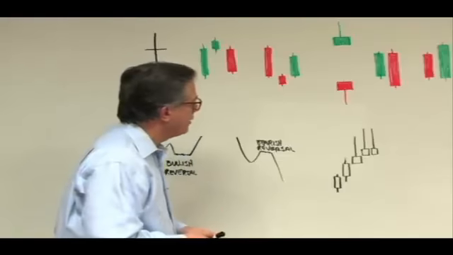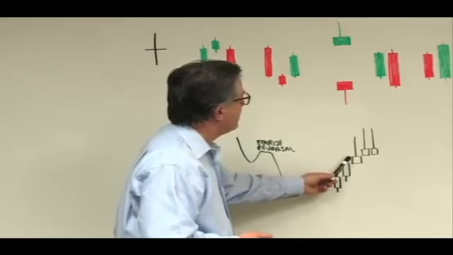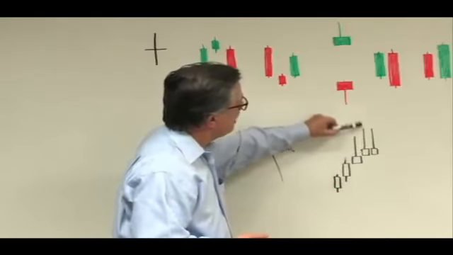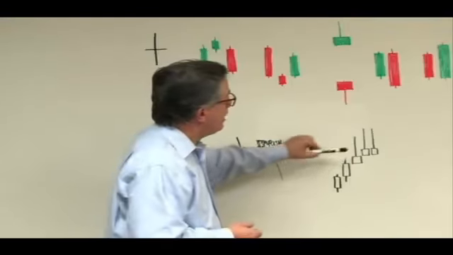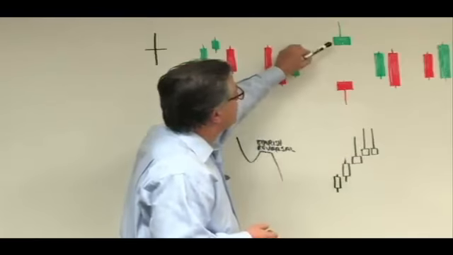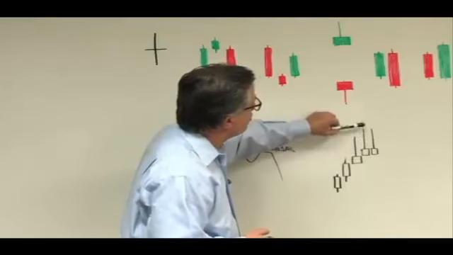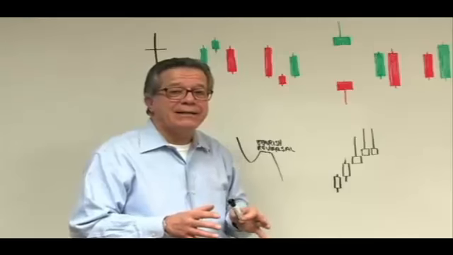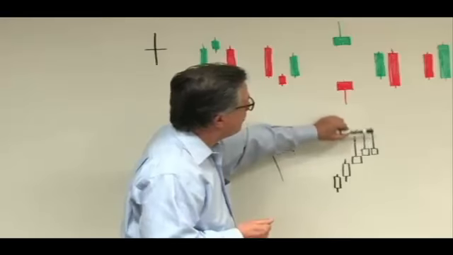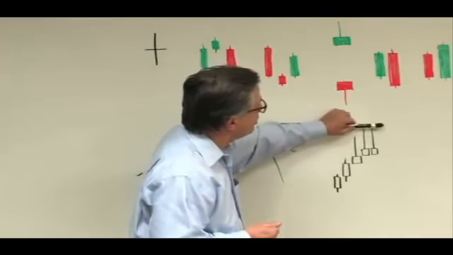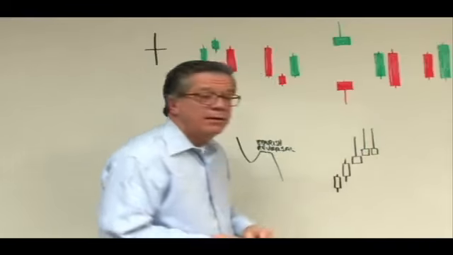Now I mentioned long wicks a little bit earlier. Oftentimes you might see, in an uptrend, a series of candles that have very long wicks relative to the wicks on the other candles in that particular part of the chart. When you get a long wick like that, think of how we were describing the shooting star up here. Buyers pushed the price up to that level, but they could not sustain it at that point. So the indication here is when you get long wicks on the upper side of the candle bodies, that's an indication that the pair could potentially move to the downside. Where do I place my stop? Just above the top of the tallest wick.